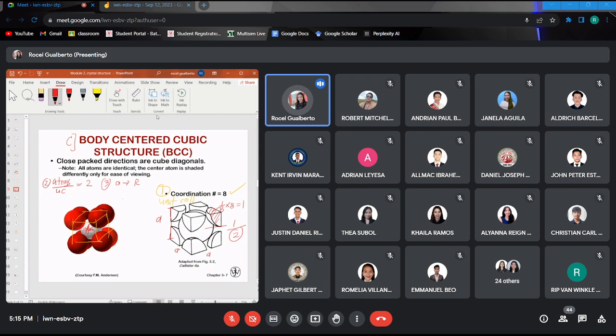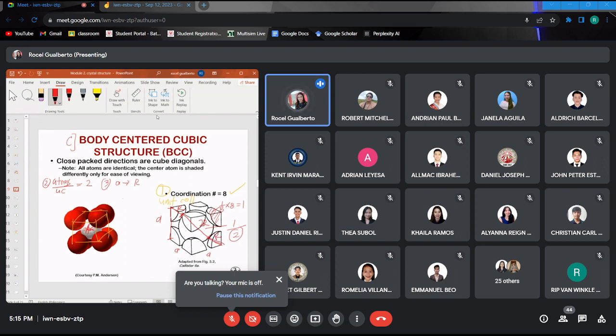So, ang gagawin po natin, hahanapin po natin kung saang parte ba magkakatabi yung atin na atom. Okay? So, mapapansin niyo po, from this side po, down to the other side, tangent yung ating mga atoms, yung tatlo, okay? And this is called po, the body diagonal, okay? So, ito po hanggang doon would be equal to R. Tapos, ito po isang buo. So, meaning, this is equivalent to 2R. Tapos, ito po would be another R.